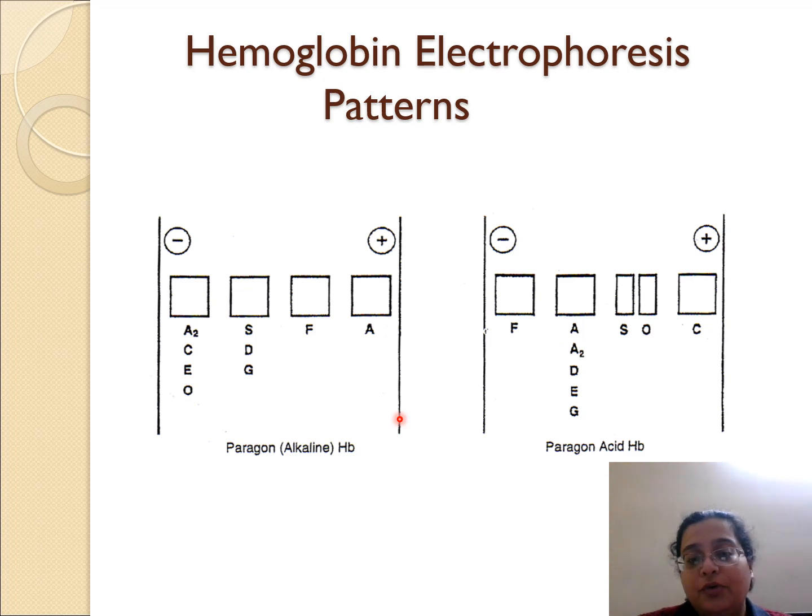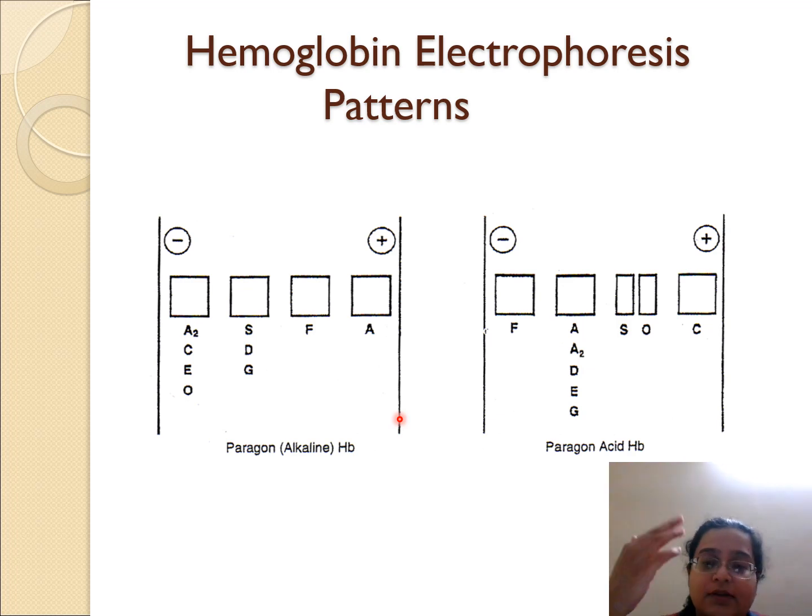So from cathode to anode in an alkaline medium, A2, C, E, and O, that is HbA2, HbC, HbE, and HbO, elute in the same position. Now I have memorized it by just making it like A2CEO. CEO is like a short abbreviation for the chief executive officer, and then you remember the first hemoglobin that comes is A2, and the second is the CEO. They elute in the same position. Now you can remember it any way you want.